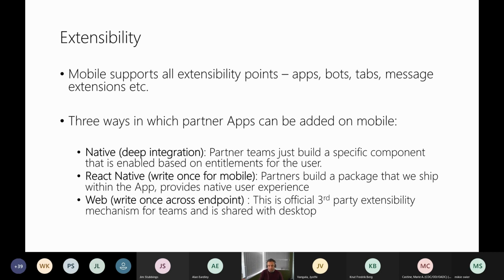The web VM, or the web view, is very similar. The advantage of the web view is that it allows our line of business application developers and third-party application developers to write an application for mobile web and then just host it inside Teams without having to do a lot of tweaks to their UI library themselves. We provide the SDK, for example, that would allow you to access location and camera, but because it's our SDK, we broker the permissions on the device. We are able to ascertain that any application is not able to go rogue and pull in users' data. It's always running through the sandbox.